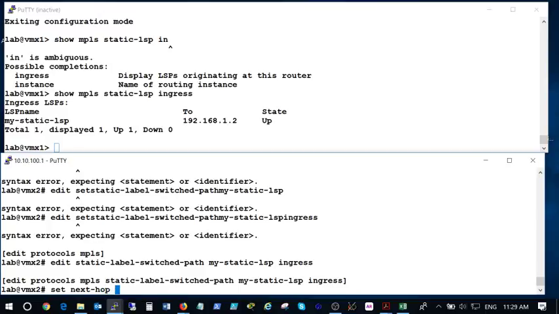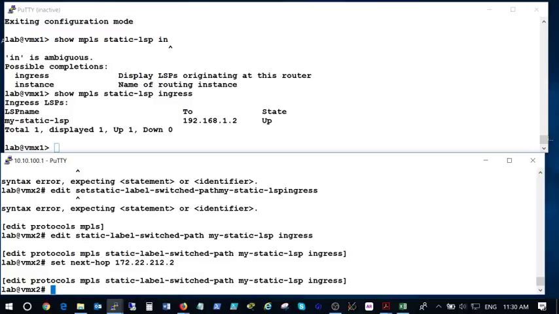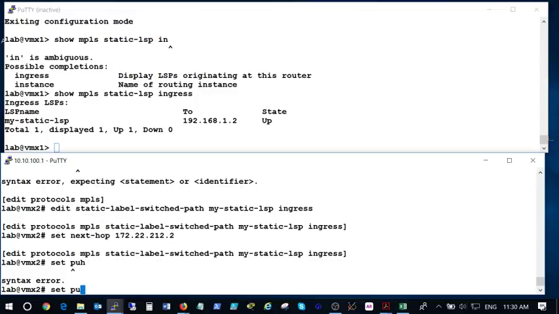The next hop, look at our diagram, is 172.22.212.2. That's our next hop, and our label, set push. Okay, our label is 1000, and in this case it is 102.